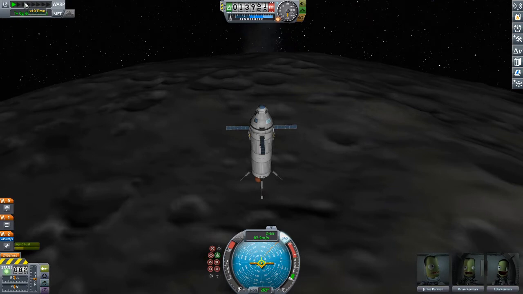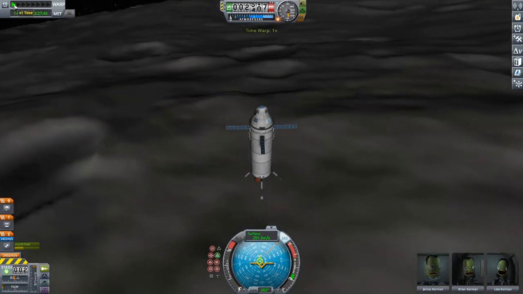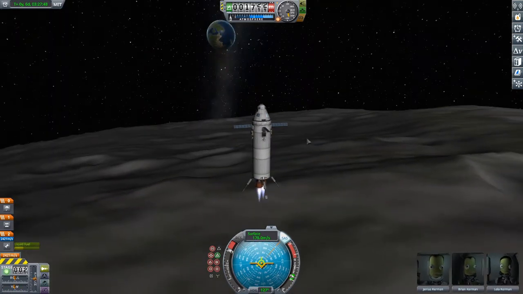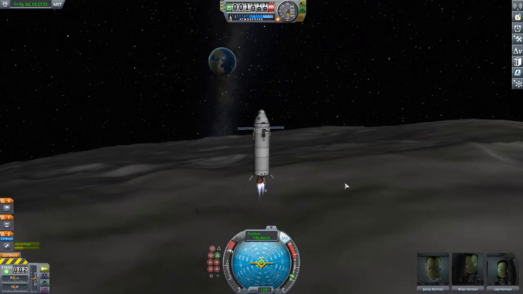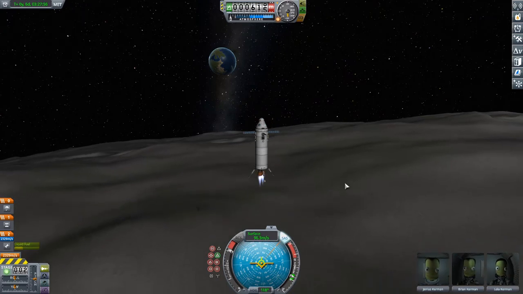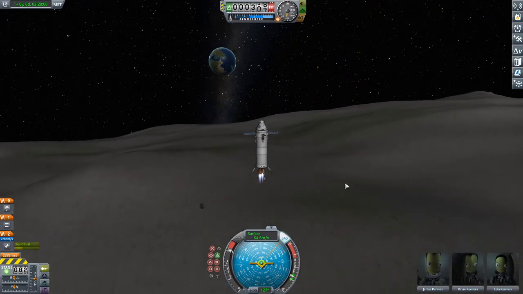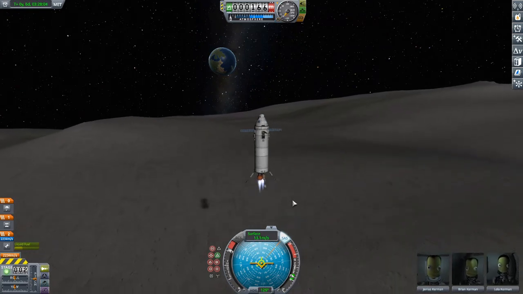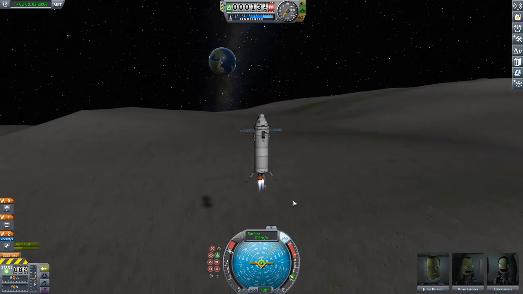Now taking off on the moon's much easier than Earth. Oh wow, slow down, stop, stop, stop, burn. I think I made a mistake warping that fast. Oh, you can see our shadow. We're maybe going a bit too fast. So we'll just burn straight up, full burn, until we land. Okay, we are good. We're in the clear.